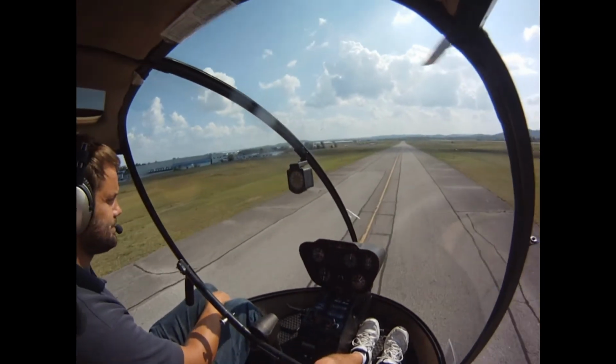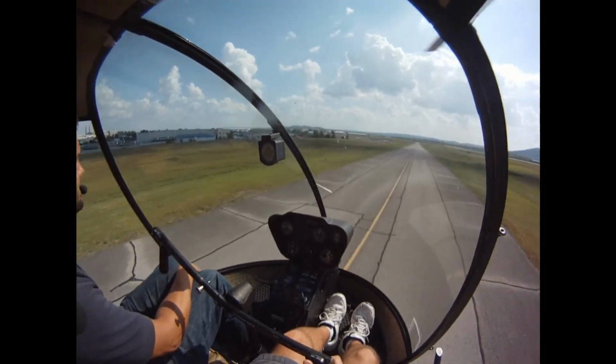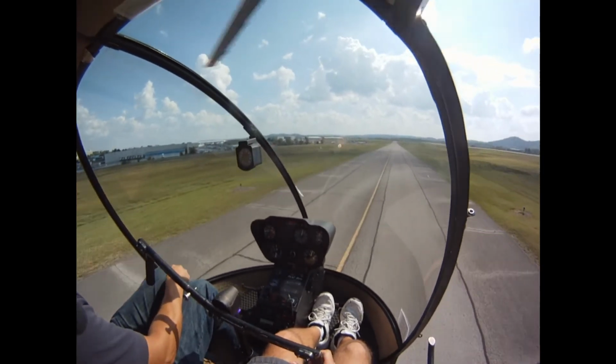Taxi on back in. Copy. Go for tail taxi to the Alpha back to. Copy.